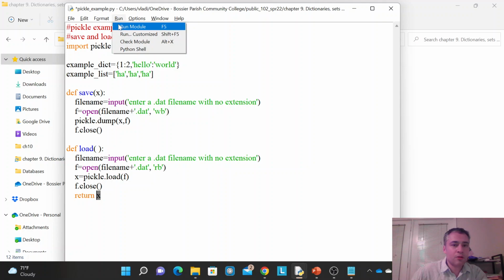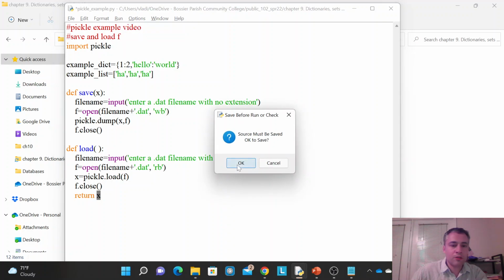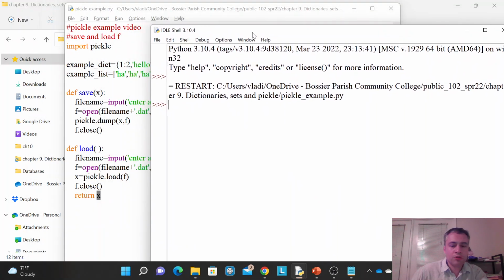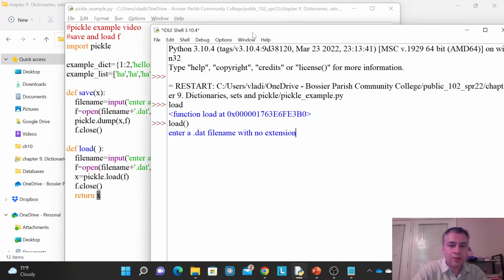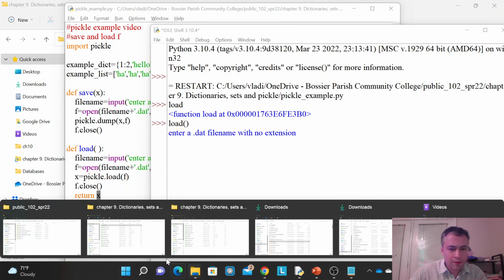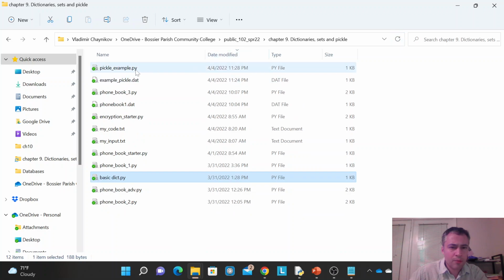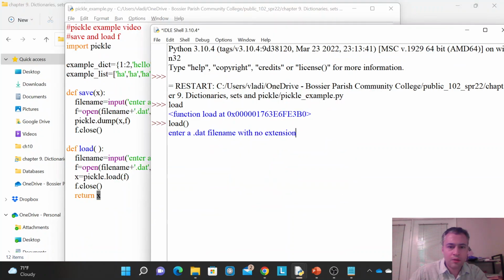Now let us run and play with it. So first of all, I want to load. Load parentheses, enter a .dat file name. I need to look at my file name. Let's try pickle example.